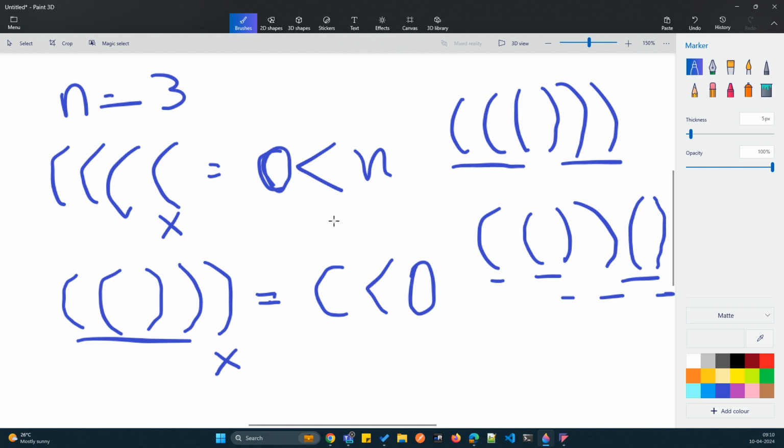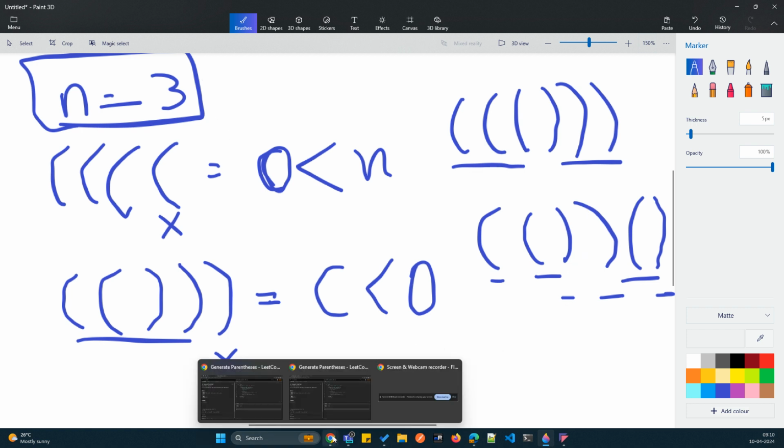To summarize, there are 3 things we need to be aware of. Whenever we add an open bracket, we need to make sure that we don't exceed this limit. Whenever we are closing a bracket, the close count should always be less than the open count. Let's say if there are 2 open brackets and we are trying to close it with 3 parentheses, that's invalid. We also need to make sure of the base condition: open count, close count, and the given count all match.